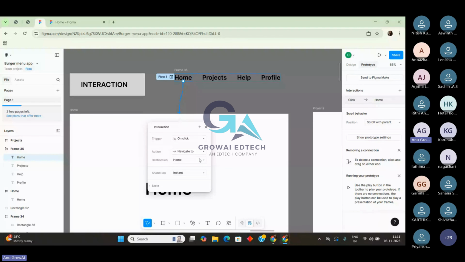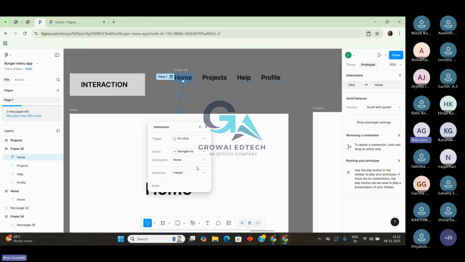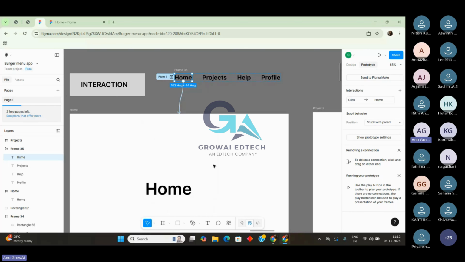So it is correctly chosen. Here we have animation. The animation part we can come to later. First, let us complete the trigger, action and destination. Yes, then click on that, that's it. Now we have created trigger, action and destination page home, so that if I'm clicking home, it will move to the home page.